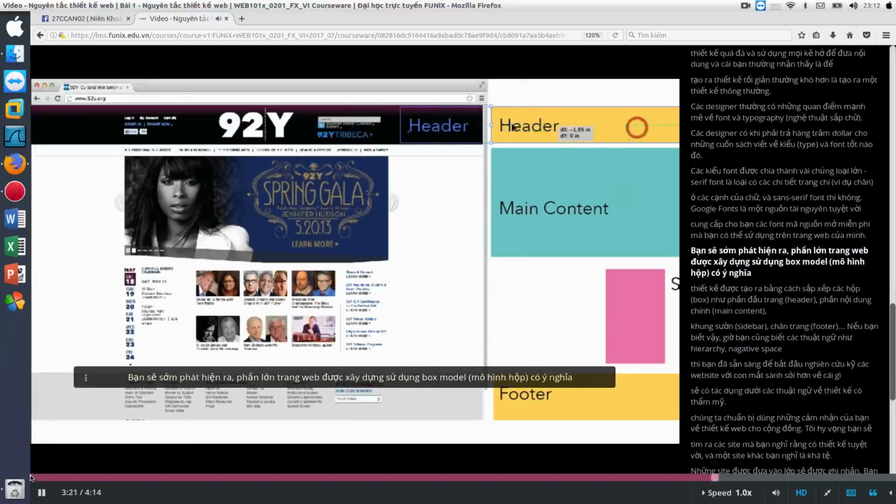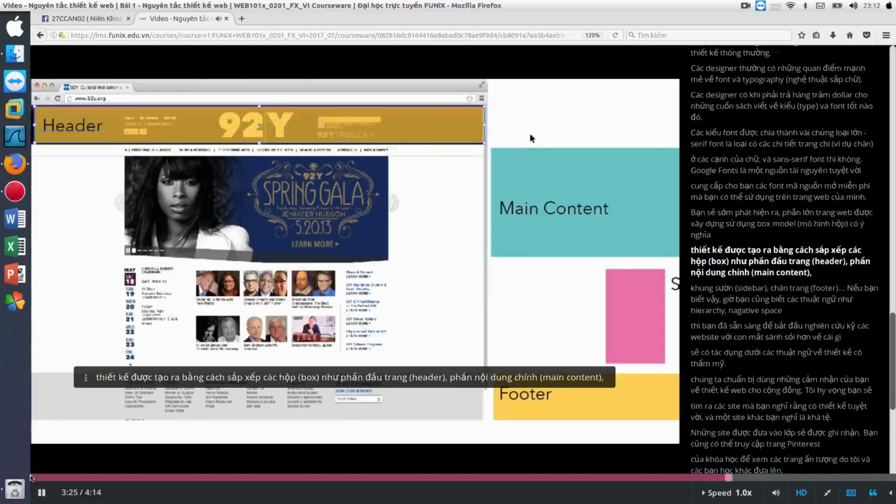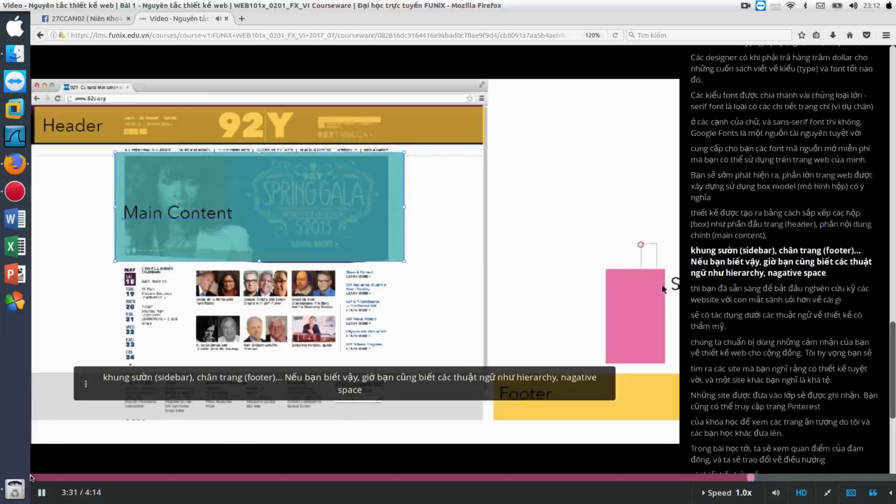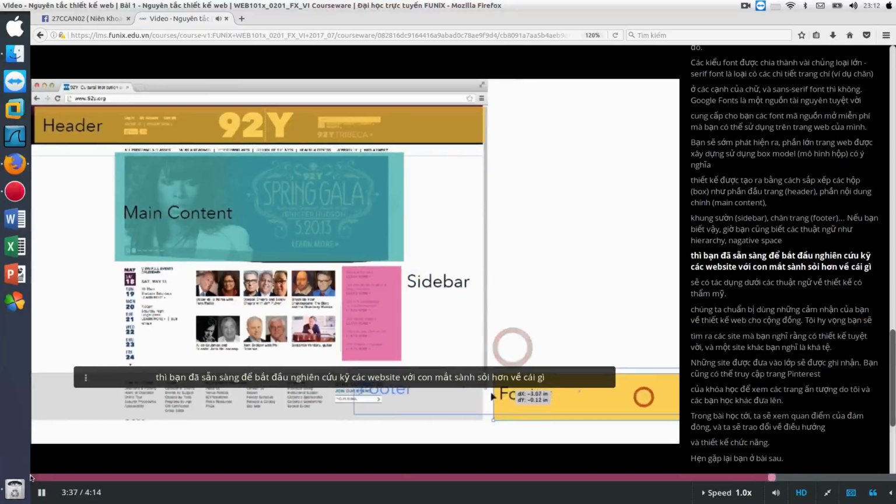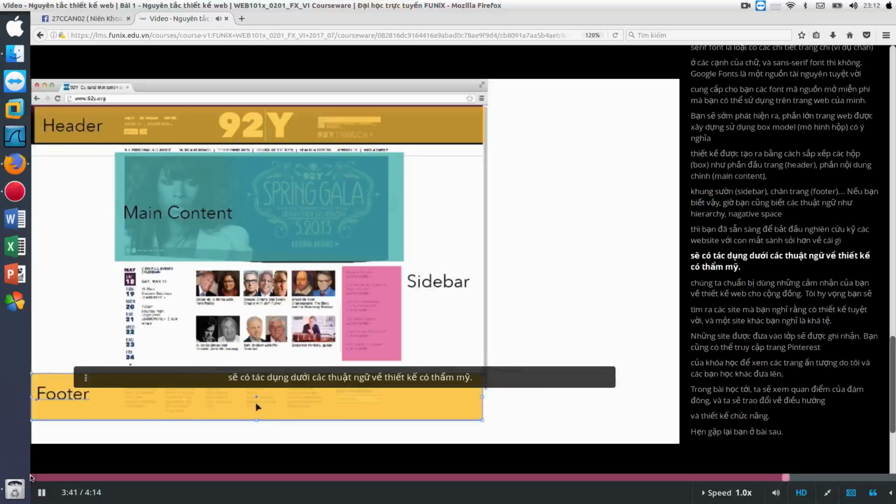As you'll soon discover, most websites are built using the box model, which means designs are made by arranging boxes like the header, the main content area, the sidebar, the footer, and so forth. If you know that, and you also now know terms like hierarchy and negative space, you're ready to start perusing websites with an informed eye for what works in terms of aesthetic design.